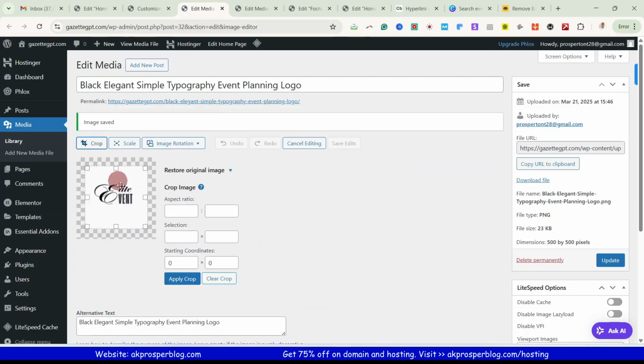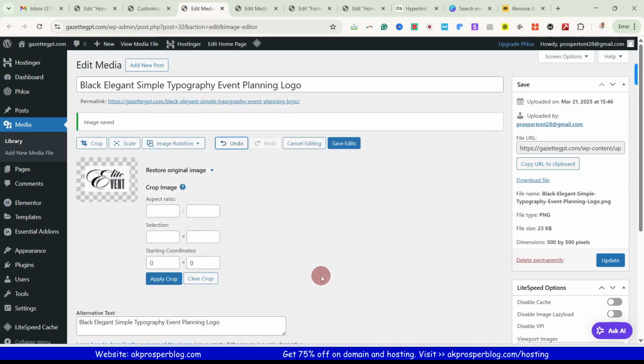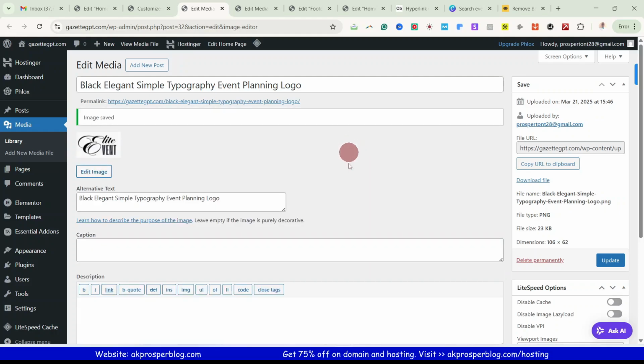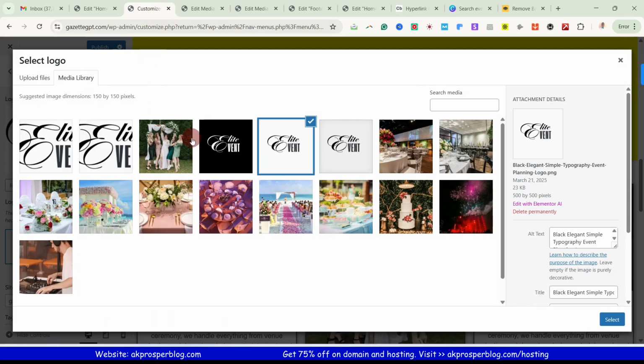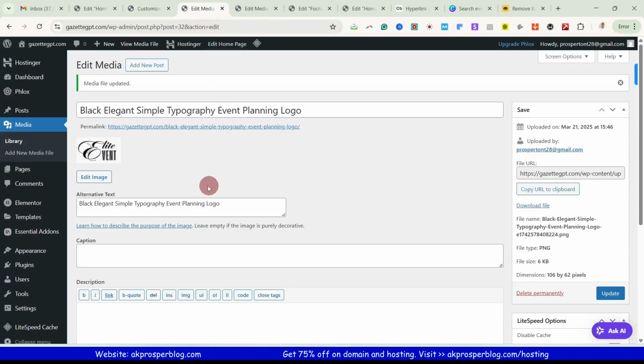At the same time, let me crop. So apply crop, save edits, and then update. Okay, so that has been updated.